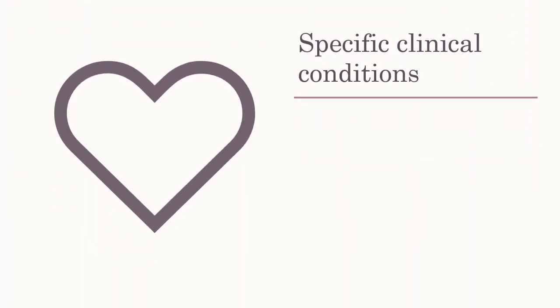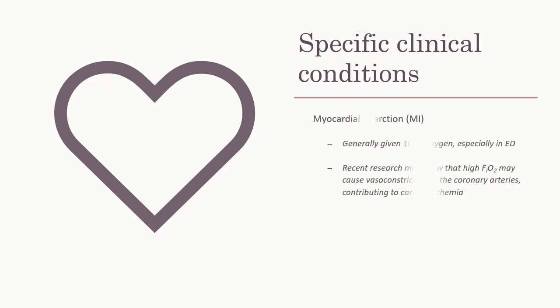Specific clinical conditions where this may not be the case are myocardial infarction, generally in the ED. Myocardial infarction isn't common, but it does happen, especially with some teenagers. Generally, we'll give them 100% oxygen, especially in the emergency department. However, we want to make sure that we get a blood gas and follow recent research that shows high FiO2 may actually lead to vasoconstriction of the coronary arteries and contribute to cardiac ischemia.